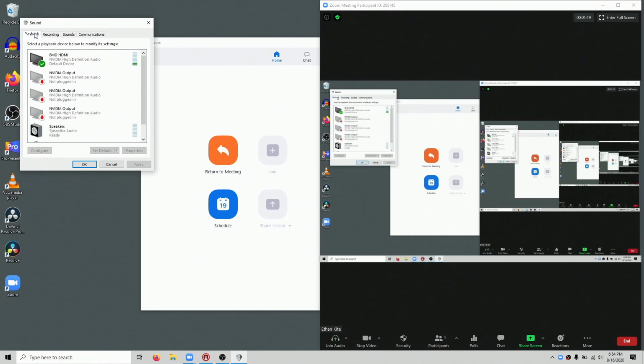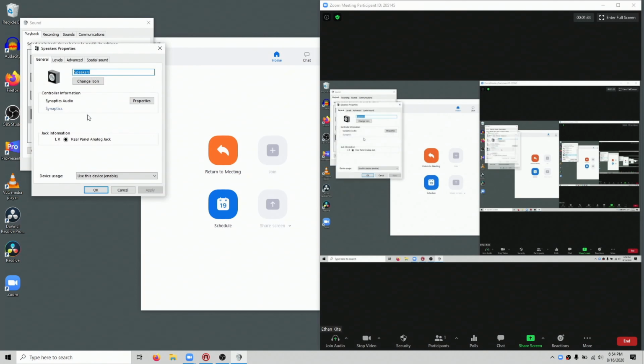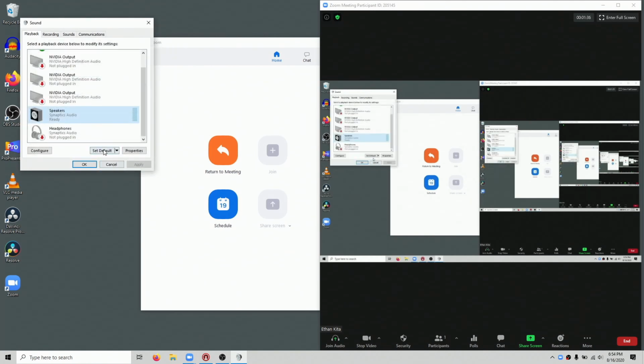If you don't have the P53, this big laptop, plugged into the switcher like I do currently, then your default audio device may be the speakers, and that's okay. So here, I'll just set this to the default. Hopefully things don't freak out too much.